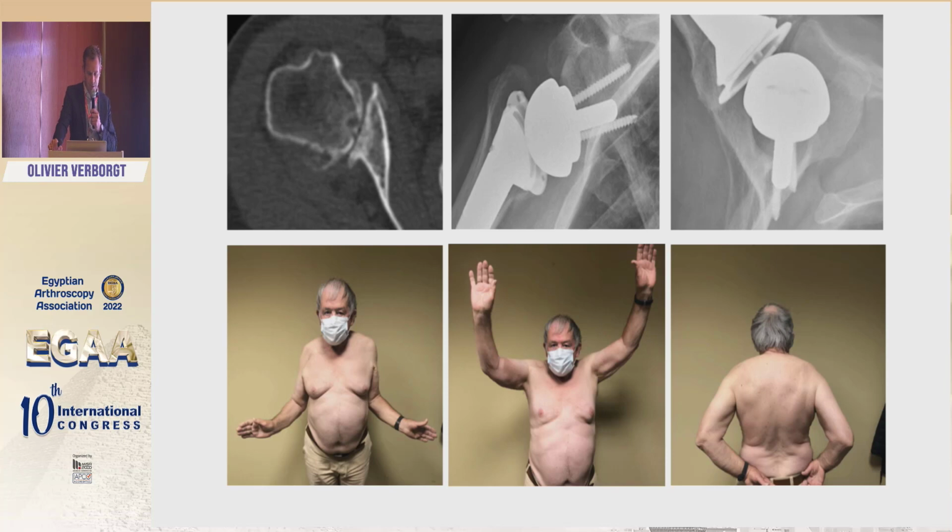As you can see, this was in the middle of COVID. He did not have any time or possibility to go to physiotherapy, and here he is, about 4 months after surgery, with a very good result. So a very difficult shoulder that was managed with new technology in a very efficient way.